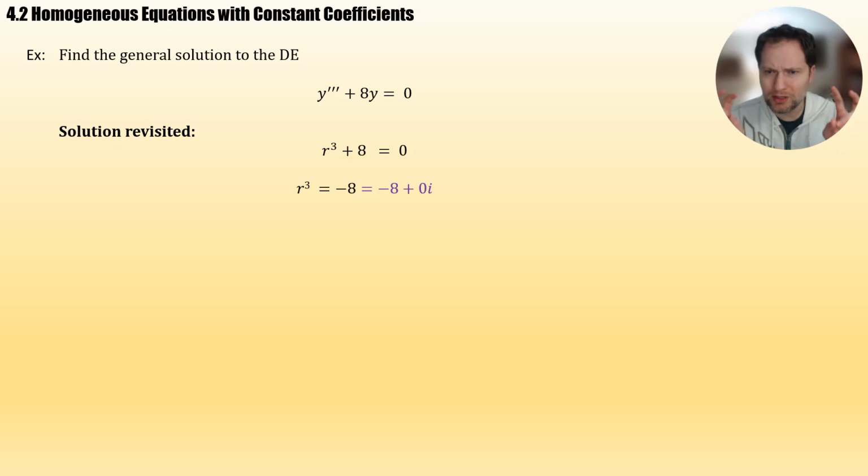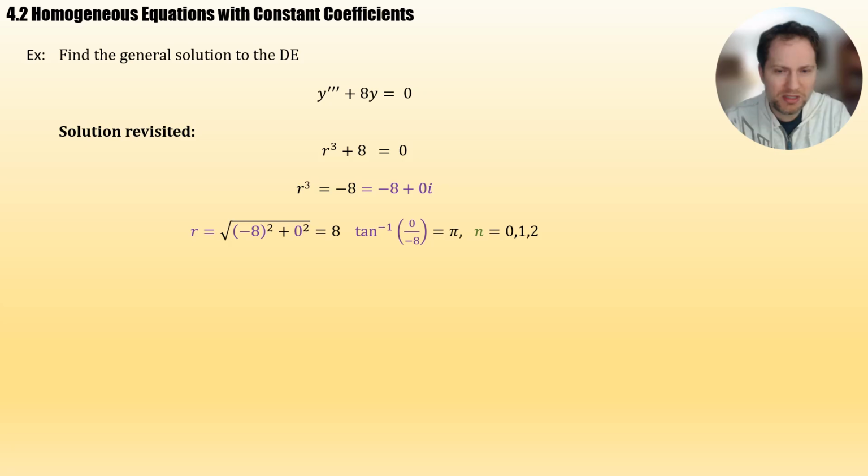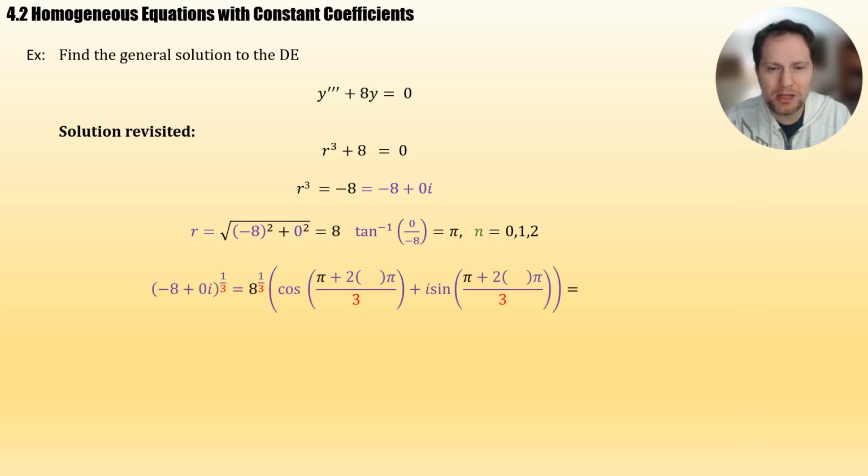You can use formulas here, or you can also just think, where is -8? Isn't it 8 units to the left on the real axis in the complex plane? If you're starting at the origin, walk 8 units to the left, and that's where we are. So what polar representation does that have? What do you think? Well, which direction is it? What's our theta? Isn't that in the pi direction? And how far is it out there? 8 units.